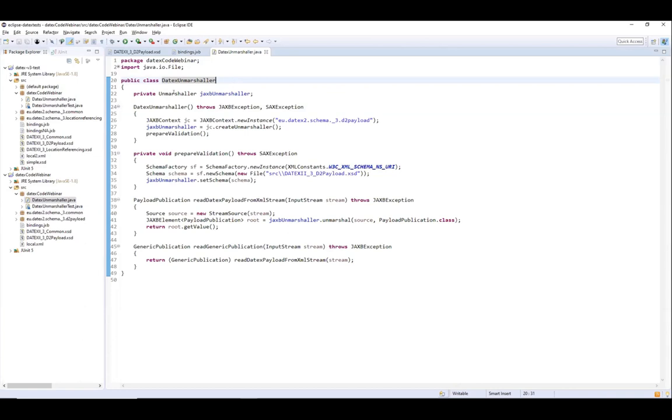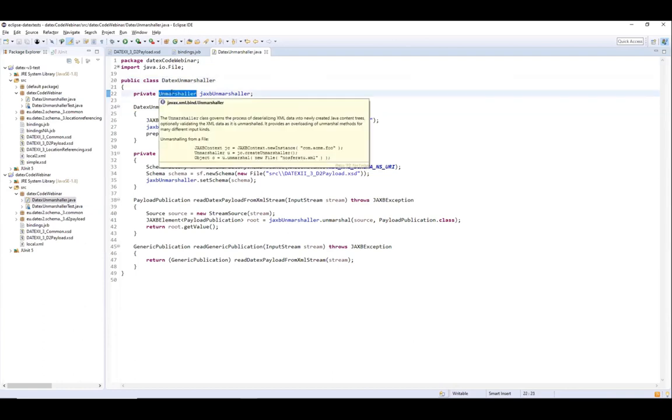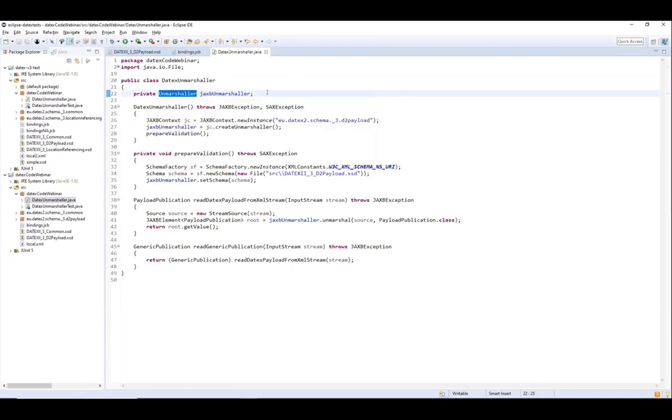JAX-B gives you a standard class called an unmarshaller. It can deserialize XML into the Java classes that have been created for JAX-B to use.